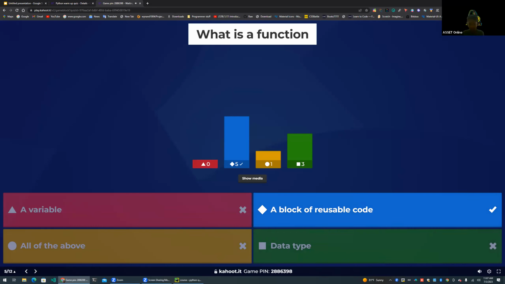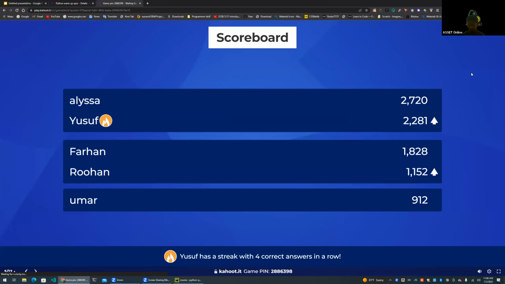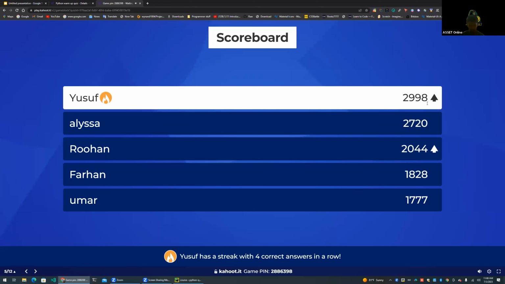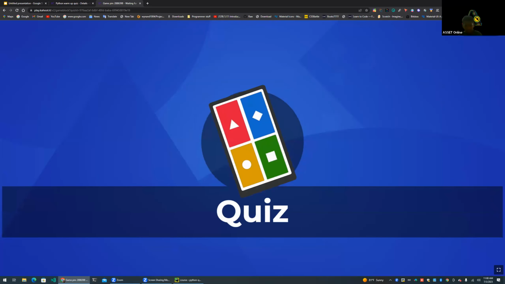It's not a data type, and not all of the above. I mean, it's kind of like a variable, and it's also kind of like a data type, but mostly what you use it for is a block of reusable code. Nice. Yusuf has 4 correct answers in a row. We have people going up here.